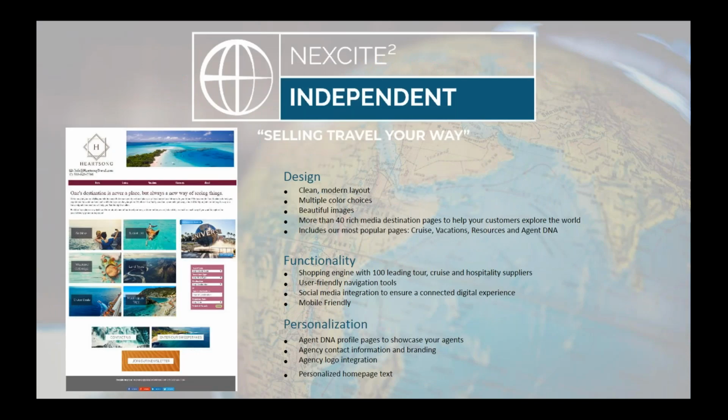And then if you're not really sure, we also have Next Site Independent. We're really excited to introduce this. It's an affordable website specifically designed for independent contractors. This program has just launched and will combine the modern layout, that really interactive homepage, this is the site we were looking at, all of those powerful shopping tools and that content. It also has all of the image tags and the links and everything like that to help with your SEO. And Next Site Independent has a $25 setup fee and it's only $25 per month.